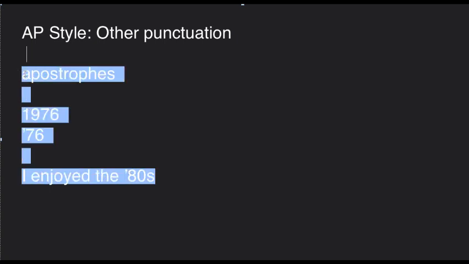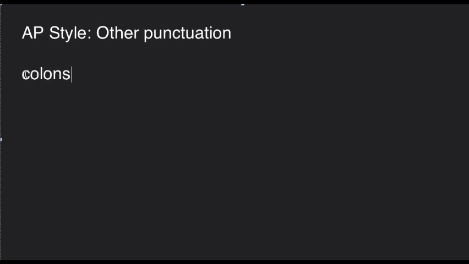Okay, let's talk about uses of colons. You really shouldn't be using a ton of colons in your news writing. Sometimes they have certain purposes in headlines and other things, but as far as within sentences in the body of a story, they really only have one job. A colon's job is to introduce a list or an idea, sometimes for emphasis.